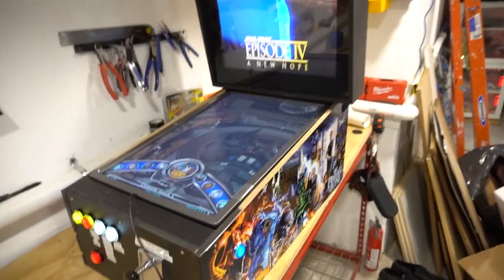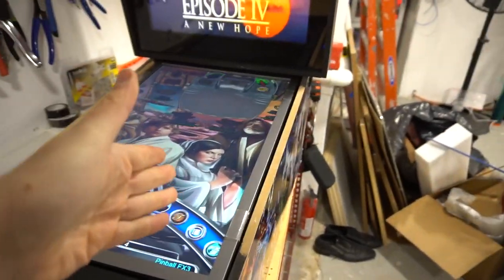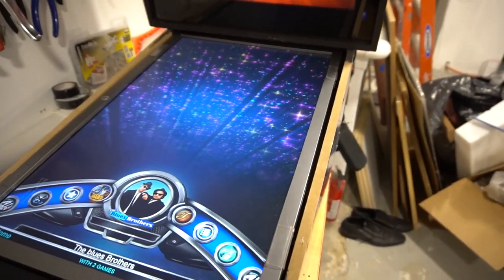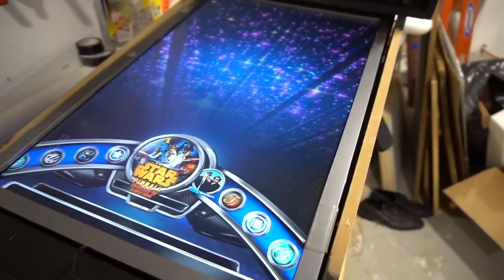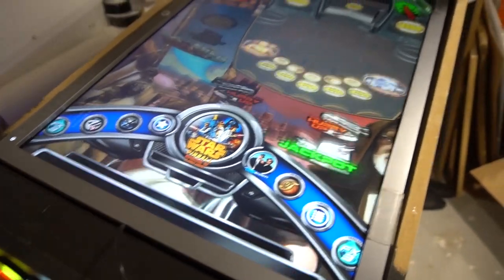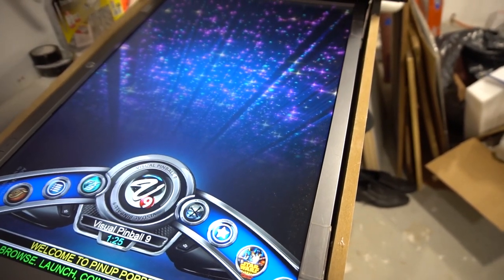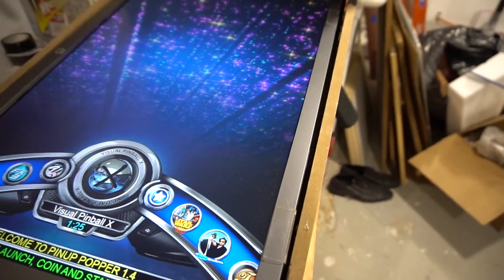Okay, so we relaunched Pinup Player, right? Menu screen off the bat, there should be audio to this. It looks like not all the tables have audio, which is sad. I don't even understand this person's main menu. It's just Star Wars is 2 games. There's a random Blues Brothers, 2 games. Vpin, a Future Pinball, I should say. This does have VP9, and then there is VPX.